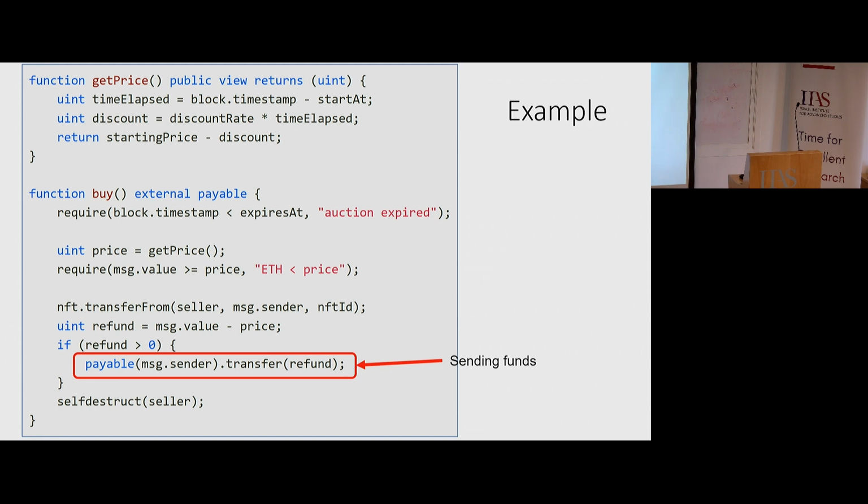And now if this is true, sell the item, nft.transfer from the seller to the person who called this function, give him the item. The refund of how much? Maybe he sent me too much money, so I compute a refund, some money that I should send him back. And then I give him back the money. This is actually the smart contract paying a person back. So this is a command to send money, transfer money. And then the contract self-destructs. And the parameter here basically says, who do I transfer all of my remaining funds to? So the seller gets all the remaining funds after I destroy this thing.